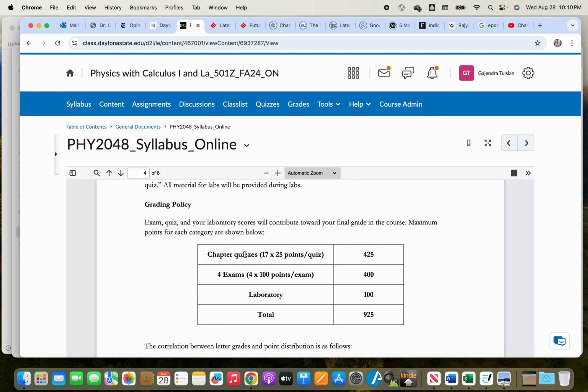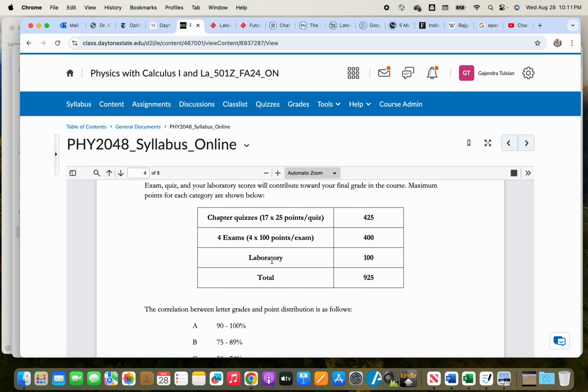Let's say if I do 4 exams, an exam will be after every 4 chapters, and the exam will have 20 problems. It'll be worth 100 points. These problems will be the exact same problems as in the quiz, except that I'll change the numbers. For these exams, you will have to upload your work. All this work is being done online, but I actually want to see your work for the exams.